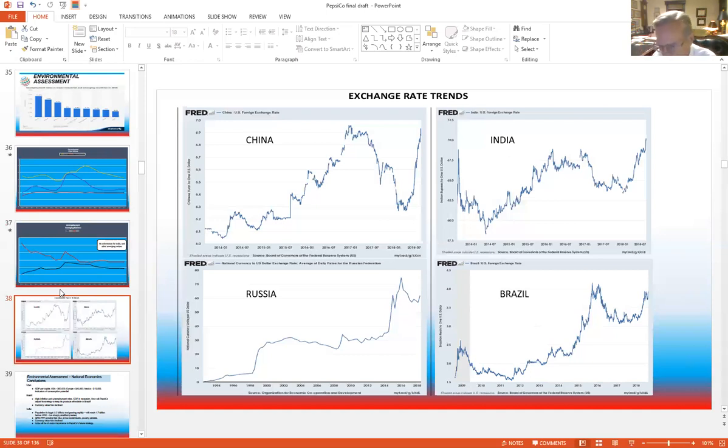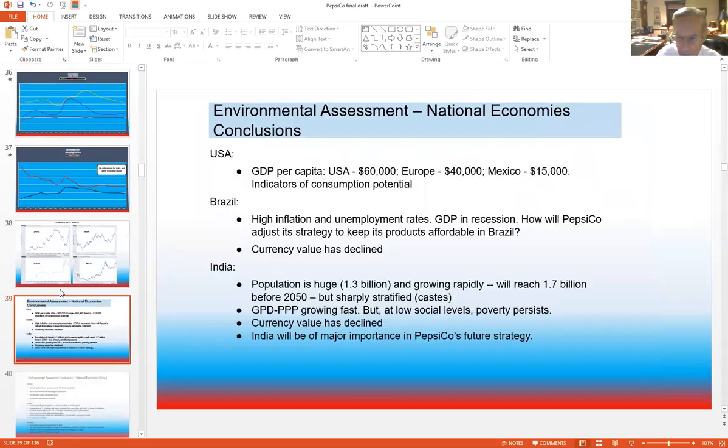In Brazil, you can see the same pattern as India, and India and Brazil both have these very troubled domestic politics, very difficult business conditions, high inflation. All of those things impinge on the value of its currency. So you can see that those two countries have been behaving quite similarly of late. Okay, so what are we looking at?